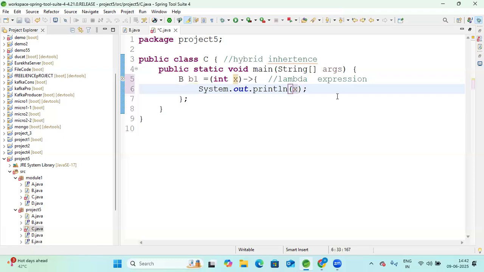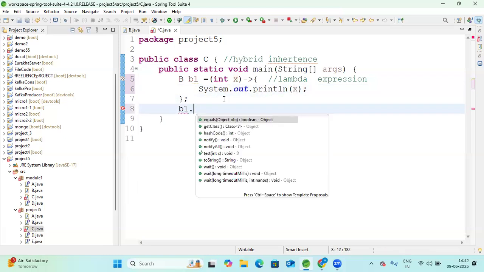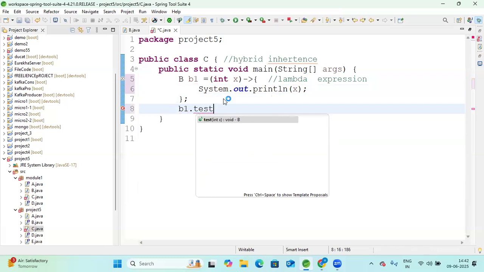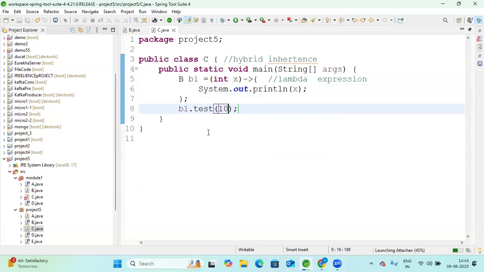I want to call the method b1.test and pass 10. In this way, we are using the lambda expression to call a method.